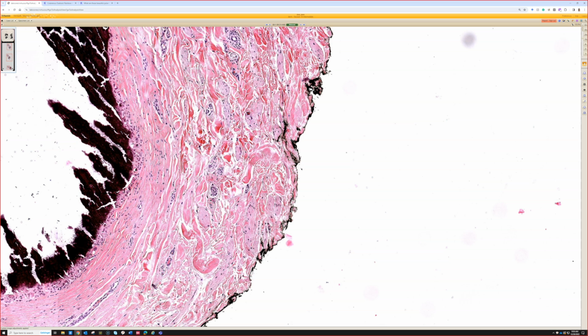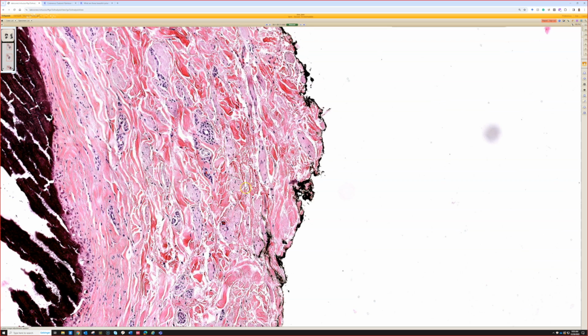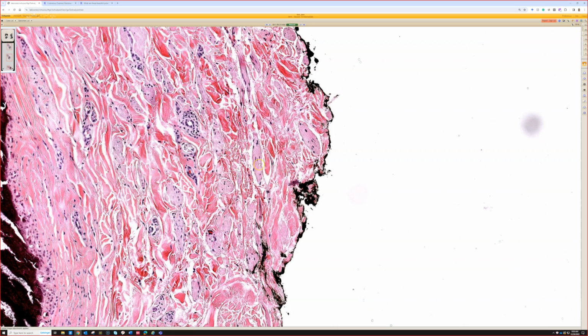In genital skin in general, we'll have an increased number of smooth muscle bundles, and they tend to be smaller than the smooth muscle bundles of the nipple. So the nipple and areola also has increased smooth muscle, but the bundles are usually really big and large. That's kind of subjective, but with practice, you can tell these are much smaller than the bundles of smooth muscle that I usually see in the nipple.